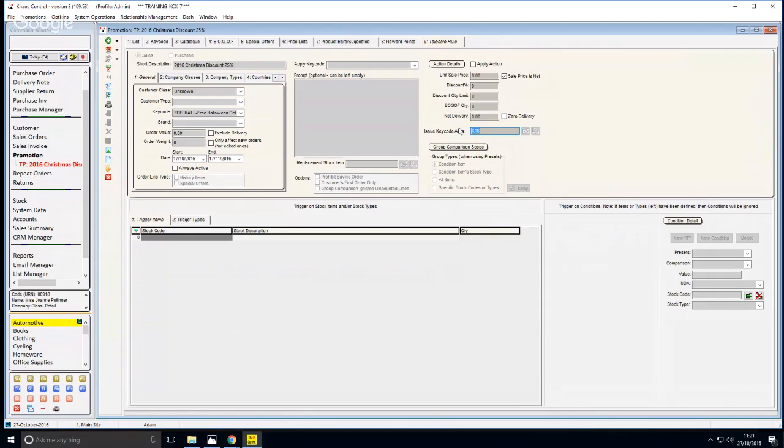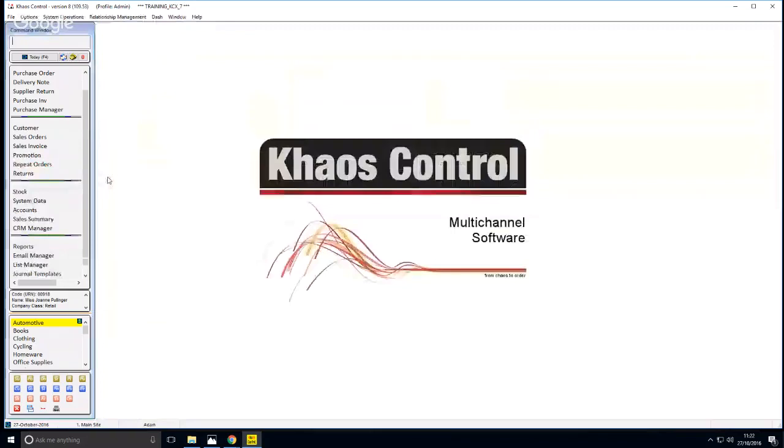Now, of course, we could specify multiple conditions against this telesale rule. We could make it more complicated. The telesales rule itself could carry some promotional value, but we've kept it simple. All it's really doing is linking those two key codes together. So anybody that uses this, silently in the background, no prompting, the system will automatically issue an alias key code for every customer that uses the Halloween key code.